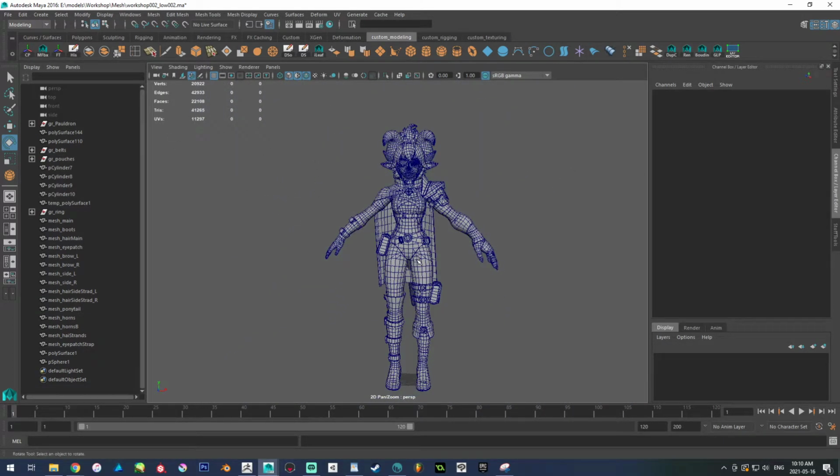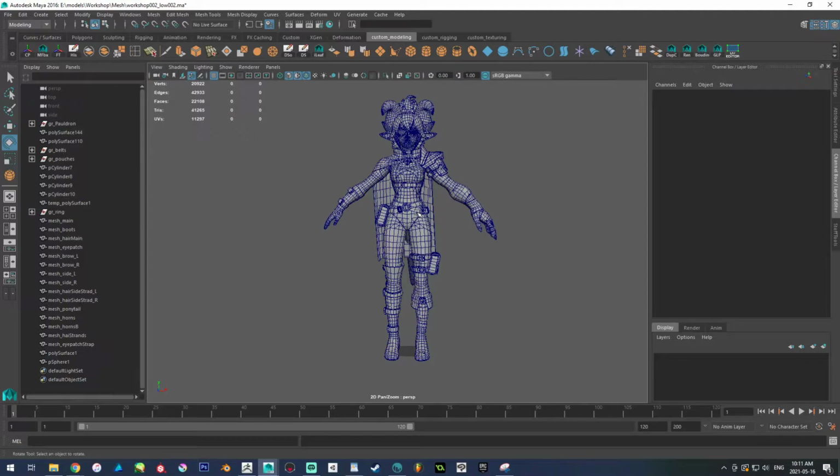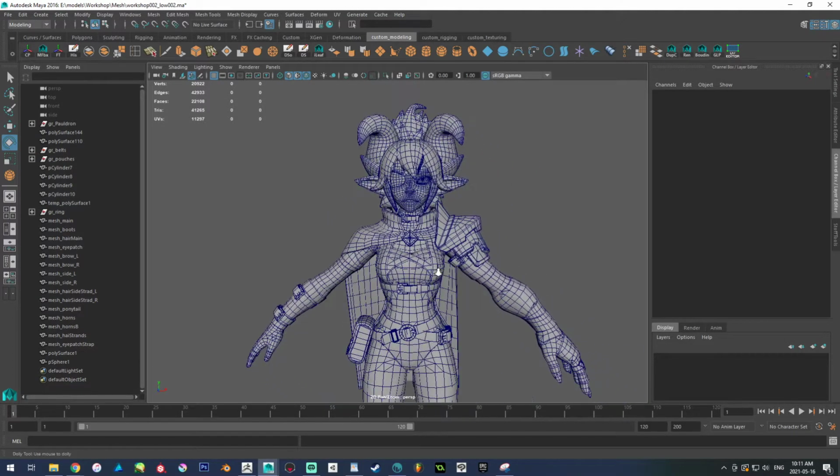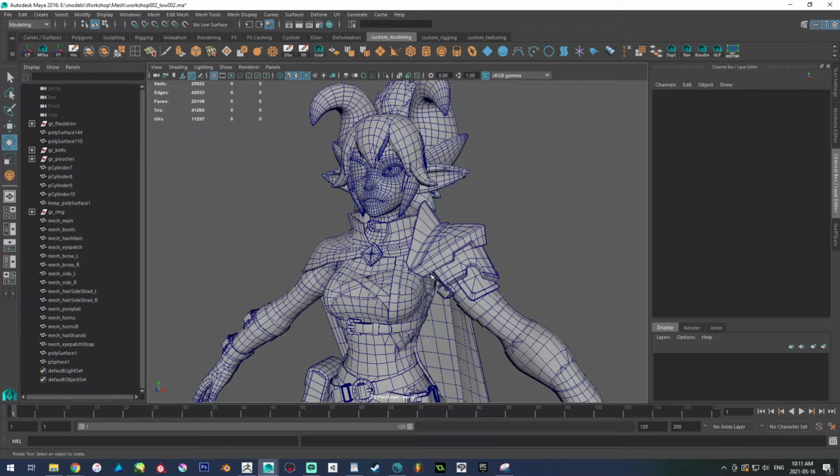But yeah, my general ballpark for most models is around 50 or 60K for a portfolio piece. It depends on what you're doing, right? When I'm working on models for my game, I try to keep them around 20 to 25K because I want it to run on a Switch. But even that might be a little bit high. Mind you, there aren't a lot of characters in my game, and it's a relatively small scope compared to a AAA title. As an indie title, it's way too high scope, but that's beside the point. So I can get away with a little bit more, I think, but I still have to experiment.